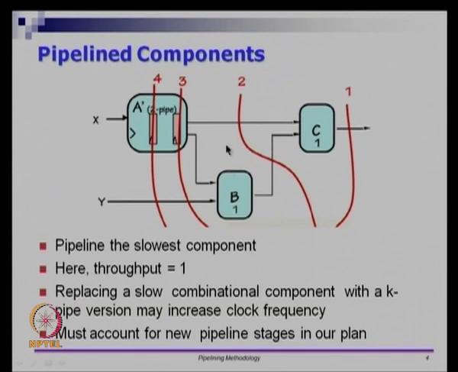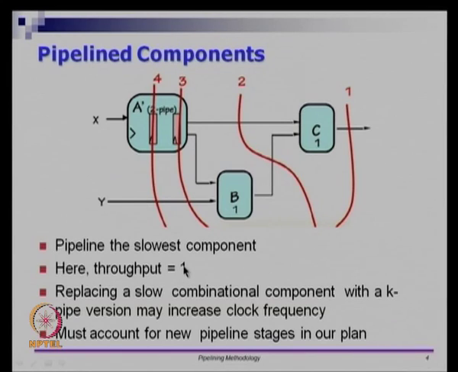However, just putting this 2 pipeline stage is not enough, and if we did not pipeline here and here, the latency would still have been, the worst case would have been this BC path, right? That would have been 2 time units. So we needed to break that down also to get a throughput of 1 per every time unit. So the throughput of this system is 1.